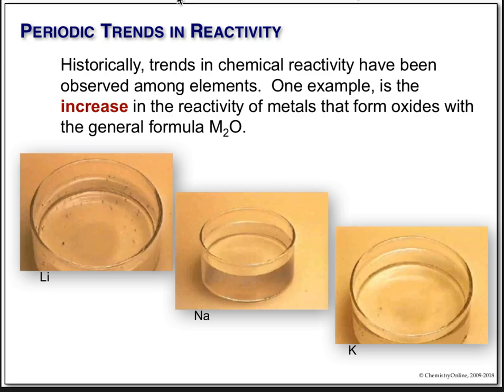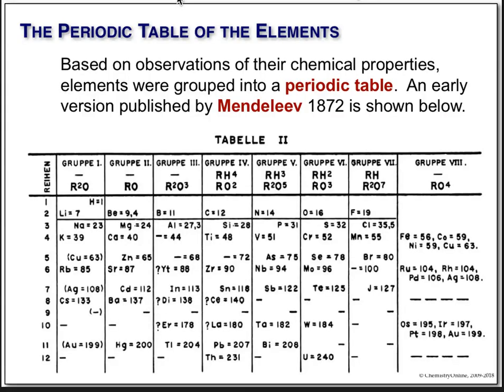So Mendeleev put these things together. These all form metal 2, oxygen 1, and they had different reactivity. Came up with this table. Now we misspelled table, also misspelled group, but he was Russian. But if you look here, we have lithium over sodium over potassium, just like we have on today's periodic table, simply based on the fact that these are R2Os and increasing reactivity. Rubidium and cesium, if you put them in water, react so quickly they basically explode.